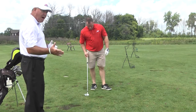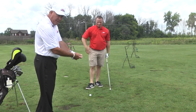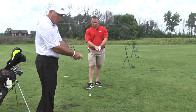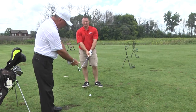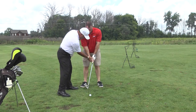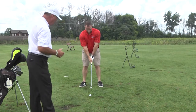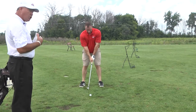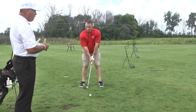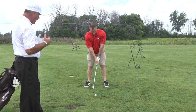What I've seen with Rob so far — I would make sure that his right hand is over a little bit. We don't want a weak grip, but we don't want a strong grip either. We want to turn that right hand underneath a little bit. We narrowed his stance for better balance, and I want him to turn into the shot — hands come around by his left shoulder, left ear. We want to finish around and through the shot.